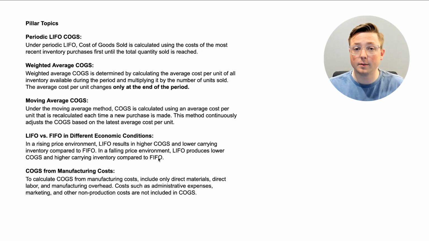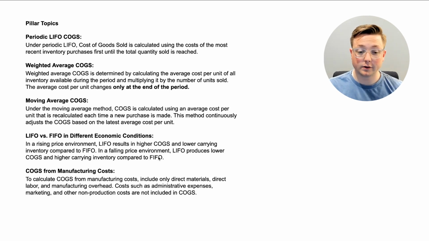If you're in an economy where the cost of materials is going up and you're using LIFO, that means that you're selling the most expensive stuff first, which means that your inventory is going to be lower, your cost of goods sold is going to be higher compared to FIFO. Now, think about FIFO. With FIFO, you're doing the least expensive stuff first, and again, this is an inflation economy. So your cost of goods sold is going to be lower, but your ending inventory is going to be the more expensive stuff that's still sitting there, and that means that you have a higher ending inventory. And you can flip that in a different economy where the prices were going down, again, that flips. Just think about that difference there, and that will be helpful.